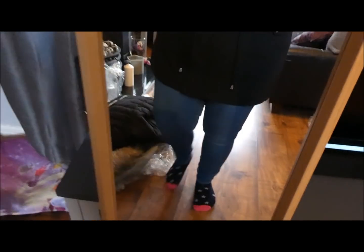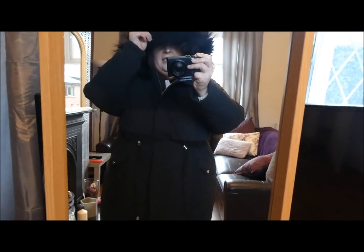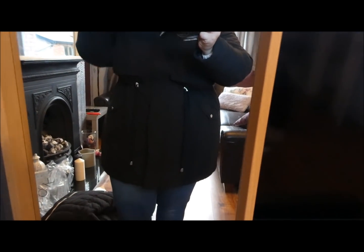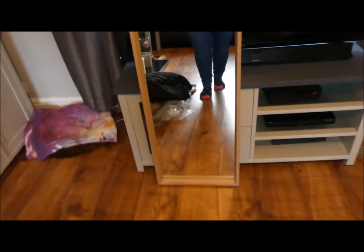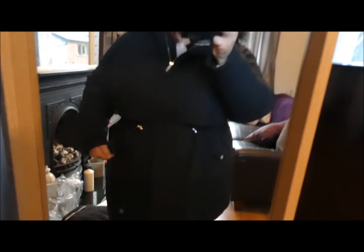This is the black parka and I've pulled the waist quite in — there's plenty of room at the sides. I don't know, it just doesn't feel comfortable. The hood is lovely though — oh, you can't see me at all if I have the hood up, it actually covers my face. Yeah, it's absolutely ginormous, it is covering my face. I like the style of the coat and I like the little pull bit here that cinches the waist, but it just doesn't feel great on me.